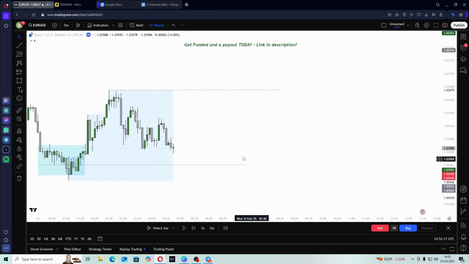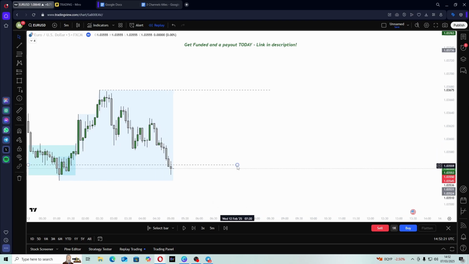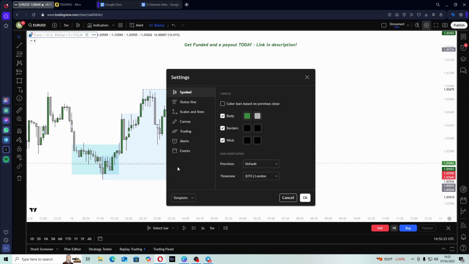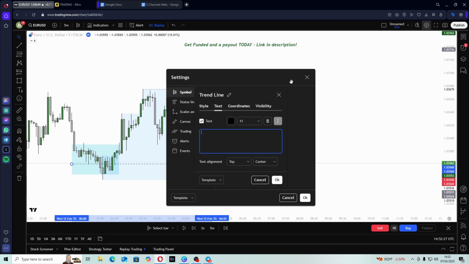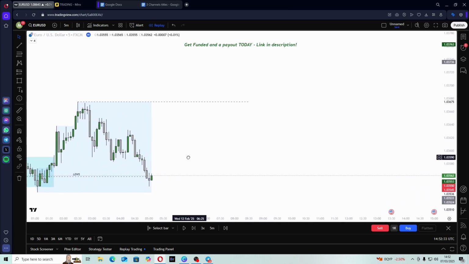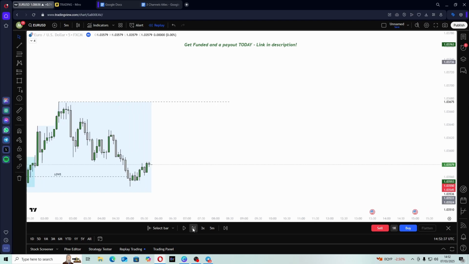What we're going to be doing now is just figuring out if it takes out the lows or the highs. So you can see right there, it's just taking out the lows from all this consolidation area. So I'm going to be placing this here, lows, sweep. There we go. So the lows have been swept. What we need to do from now on is actually find our break of structure, which will give us the market structure shift.